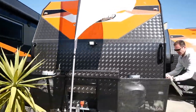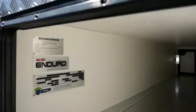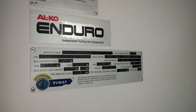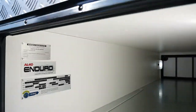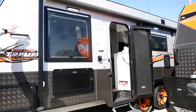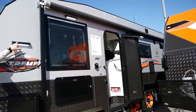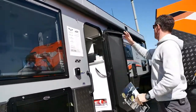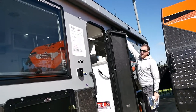Let's go into the tunnel boot — there's plenty of storage in here. The weight is 2,795 kg empty with an ATM of 3,500 and a ball weight of 180, so for towing purposes you'll need to know you've got a vehicle capable of towing. We've got an extra LED light here as well, which is really handy at night if you've got a kitchen or table set up. We've got two lights under the awning there. It's a full awning with a centre cradle — because it's a 22-foot van the awning's a bit longer, so we've got extra support in the middle.